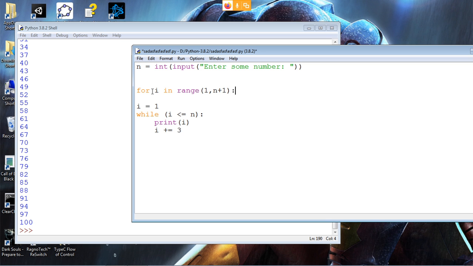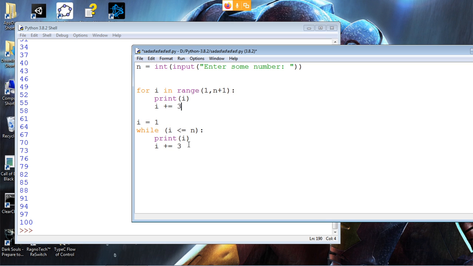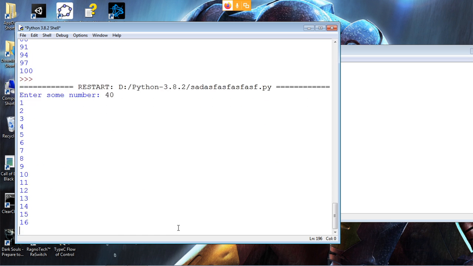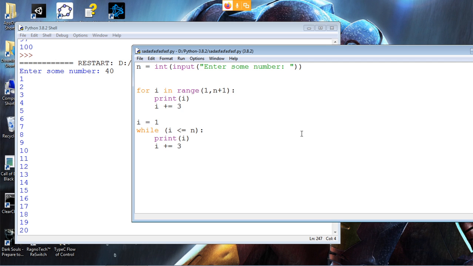We need to include n also. Then just give the update expression 3. Oh, right, step value has to be 3: 1 comma n plus 1 comma 3.